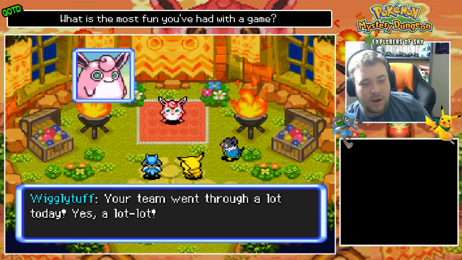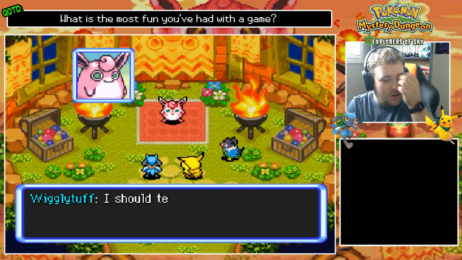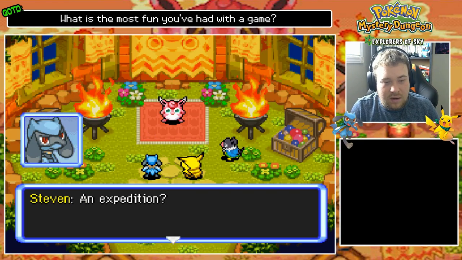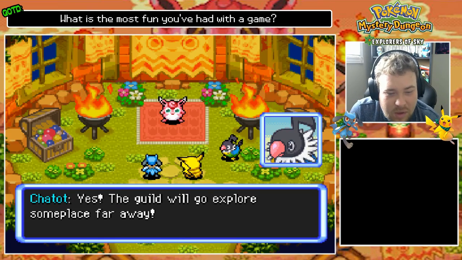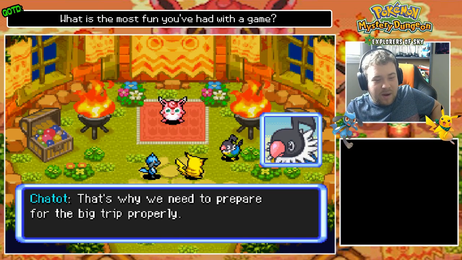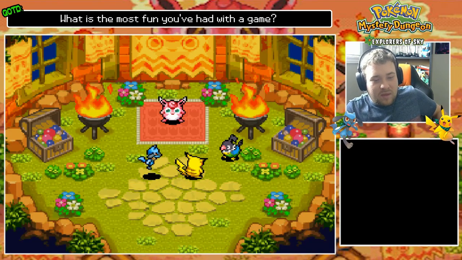Your team went through a lot today, yes. A lot. But don't worry. I'm keeping watch on your activities. I should tell you why I called you here. We're planning to mount a full expedition soon. An expedition? Plus, the guild will go explore someplace far away. It's much harder than exploring our nearby area. That's why we need to prepare for the big trip properly. We carefully choose which guild members go on the expedition.